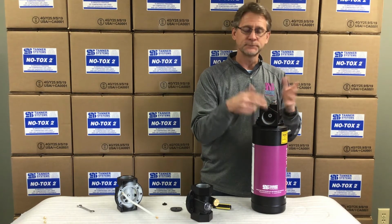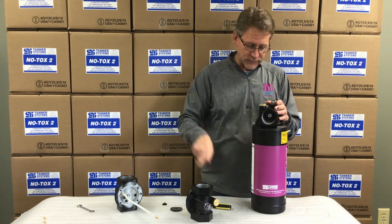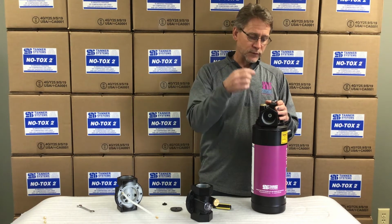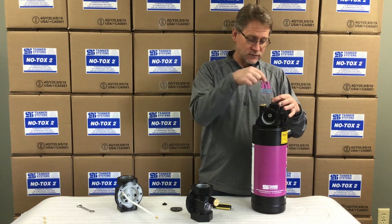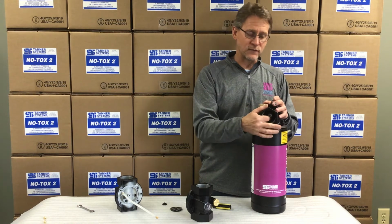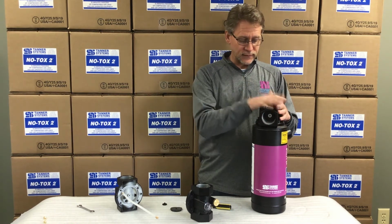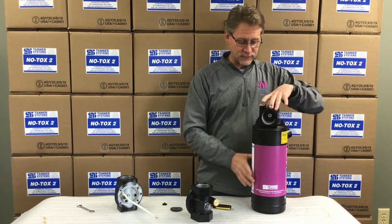If that gets plugged, again, we're not going to be able to complete this whole air loop that we need to not only draw fluid, but allow the fluid, once it gets here, to get into your airstream. So we need to make sure that that flow guide screw works. If that all seems to be good, then we're going to need to separate this.